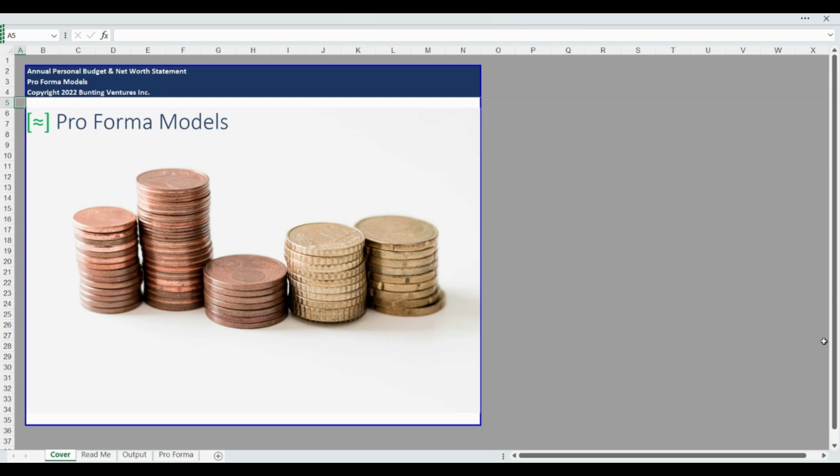This model was developed to prepare an annual personal financial plan, track against the plan, and forecast changes in net worth on a monthly basis for a one-year time horizon. This is a great tool for personal use or with wealth management clients as it goes beyond basic financial planning to create a trackable budget tool.